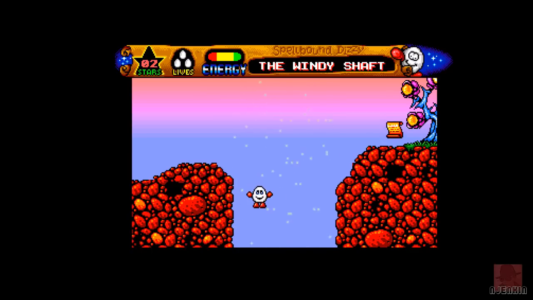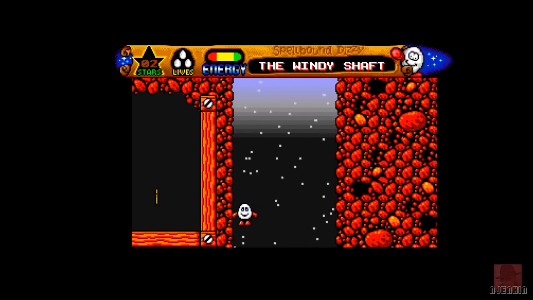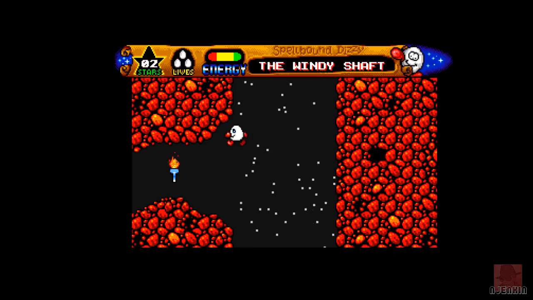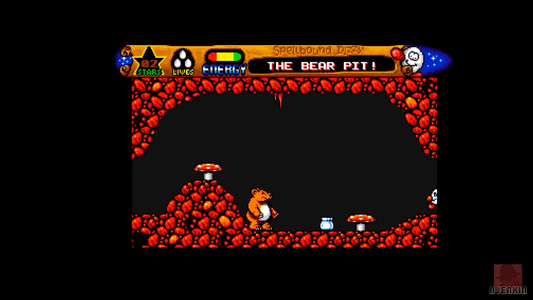So the stone is weighing us down in this cavern. I think we need to go down this side. That's it, we'll land on here. Don't go in the fire. Boom. So that's one puzzle solved. Well done, us. Oh, there's a bear there.